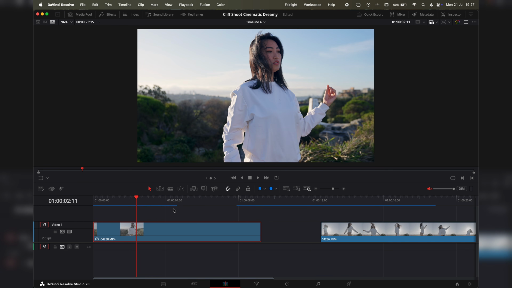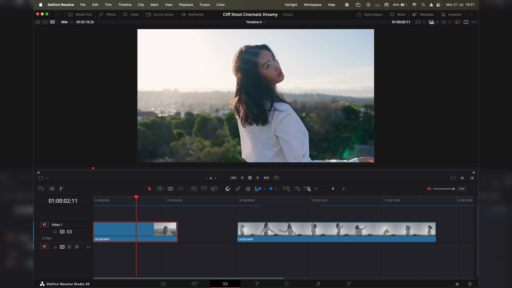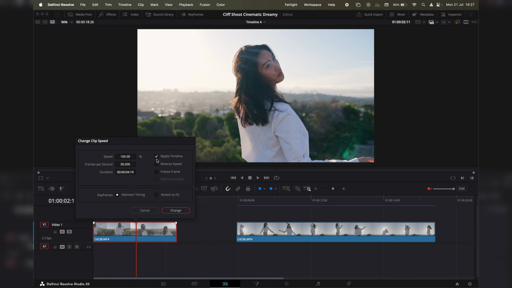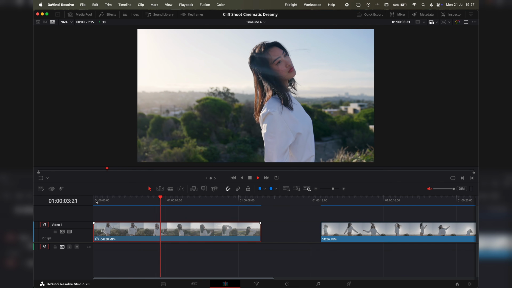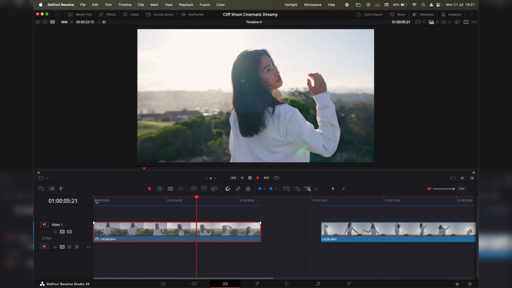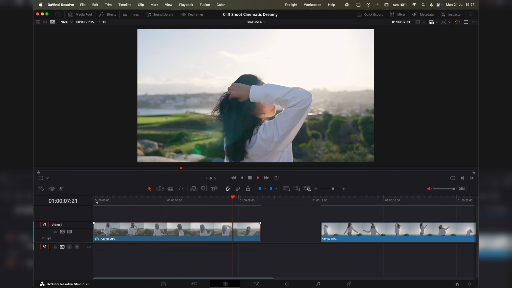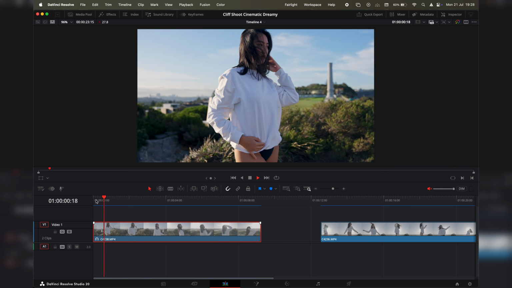So let me just hit change and you see how that pushed out this clip here, because we pressed ripple. Let me just undo that and show you what happens if I don't ripple the timeline. If I do that, see, it didn't push it out. It didn't expand the clip. So that's great. You can see we've got this nice, beautiful shot here with our talent, the sun behind her, playing with her hair. Absolutely stunning shot, and we haven't even color graded it here.